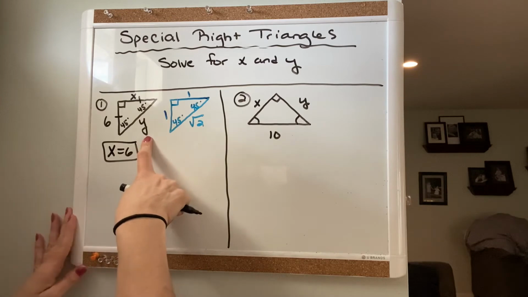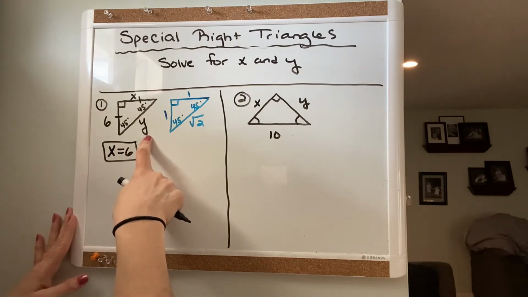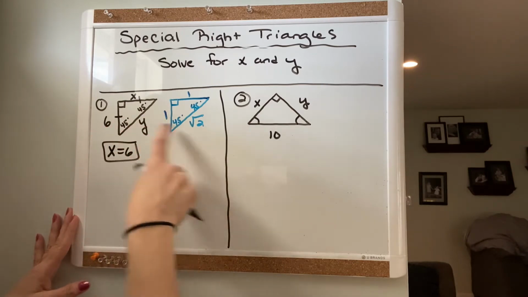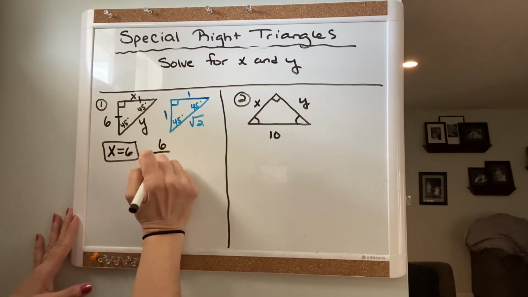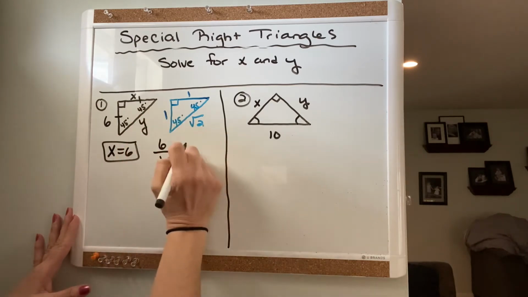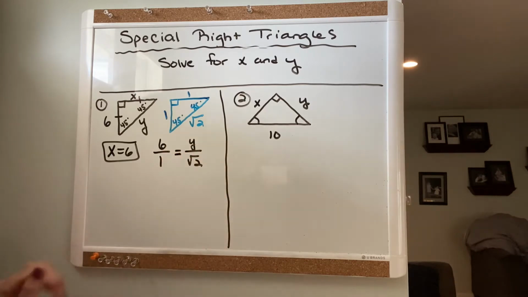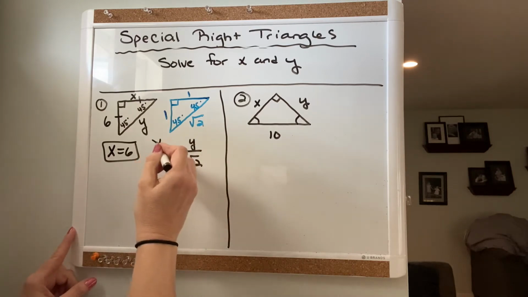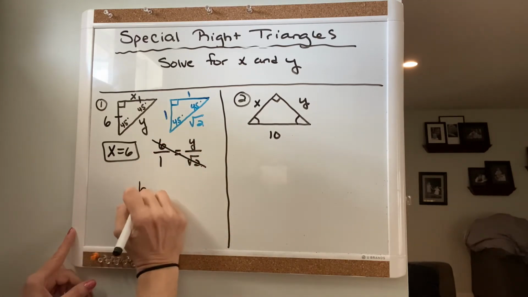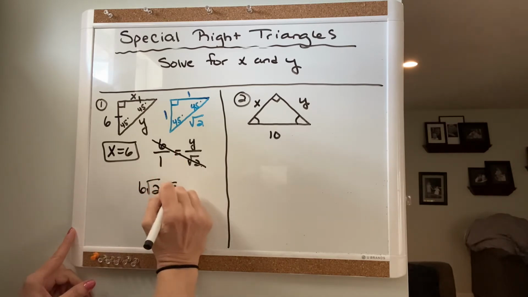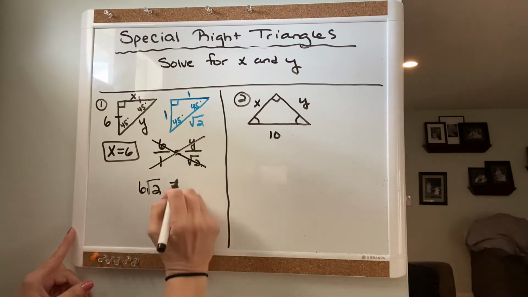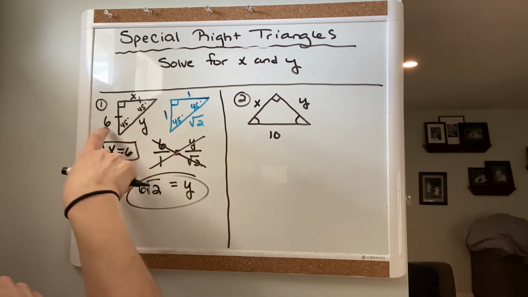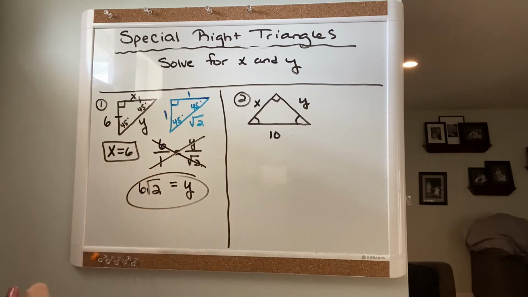If you want to mark them equal like that, just to remind yourself. So now we have to find y. Now I'm actually going to have to set up a proportion. I can say leg is to leg as hypotenuse is to hypotenuse. So 6 is to 1 as y is to the square root of 2. We have to cross multiply now. 6 times the square root of 2 is just 6 square roots of 2. Bring down your equal sign. 1 times y is just y. And there's your answer. So y is the square root of 2 times a leg, so 6 root 2.